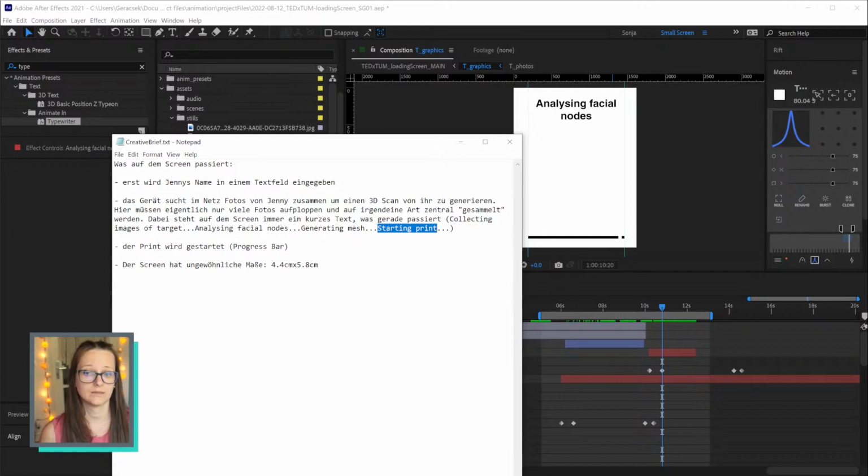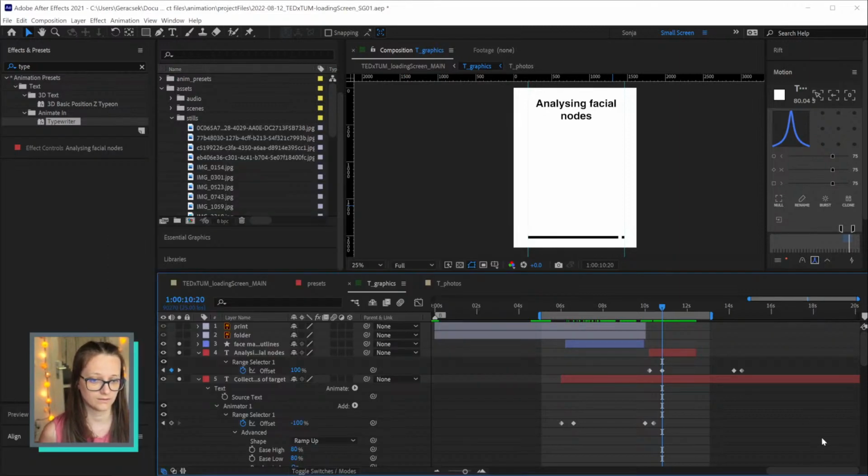No, collecting images of target is supposed to be first they pop up, they go in the folder, then we do analyzing facial nodes, right? That was it. I wonder if we just skip the step of like collecting images.